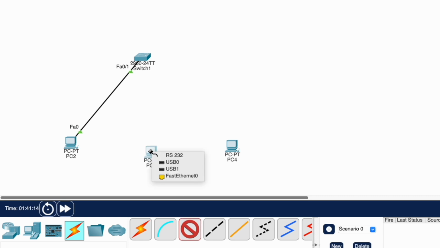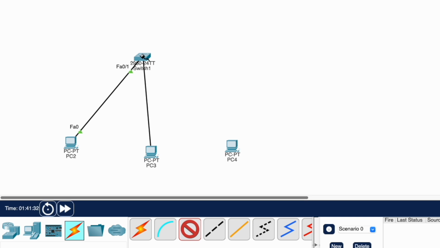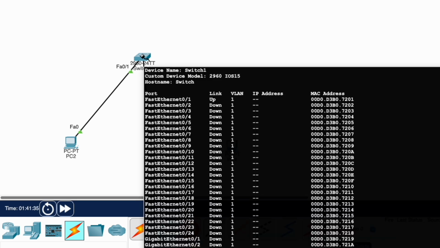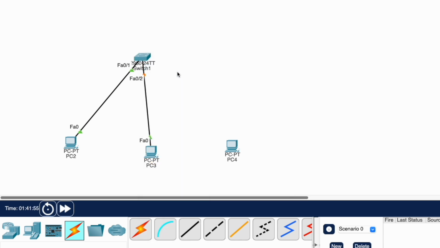I'll just left click on this computer. I get the menu here, and I will select Fast Ethernet 0. Left click again, and I have my cable, which I will connect to the switch. So anywhere on the switch, once you place the cursor over, you would get this. So you just left click right there, and this menu comes up. Okay, so I would pick Fast Ethernet 0/2 since I picked 0/1 for the other side. I could actually pick any of these, it doesn't really matter, but I'll just go in order and pick Fast Ethernet 0/2. Okay, so that's done.